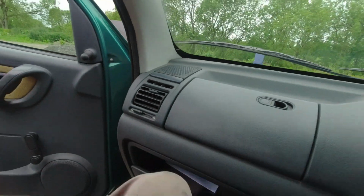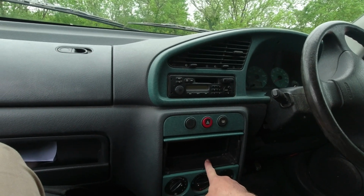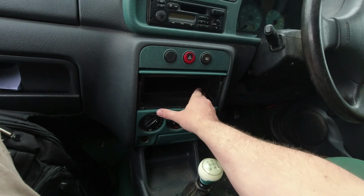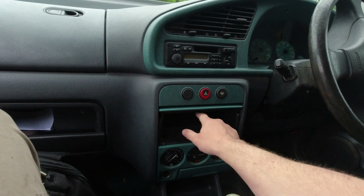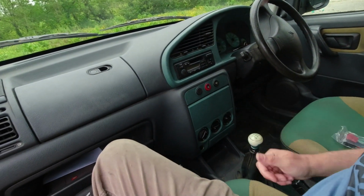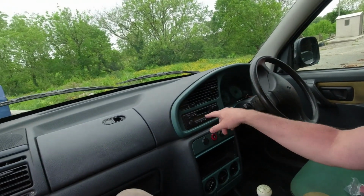I am actually wondering whether it doesn't make sense to put the stereo here instead, because I can take that tray out, and then we've got a space which is a standard DIN slot, and then I can keep the look of the original factory fit radio, but I can have a hidden, more modern stereo. I read some of the reviews. Apparently the clock on it is very bright and can't be dimmed, so it's a bit annoying, but if the light is annoying me, I can just cover it up. So I think that might not be a bad plan, but we'll still have to get this one out to access the wiring.